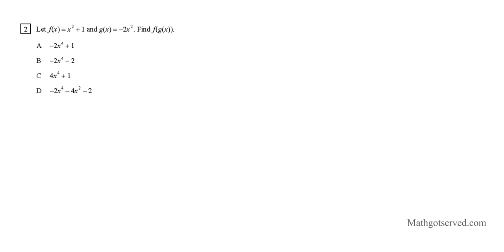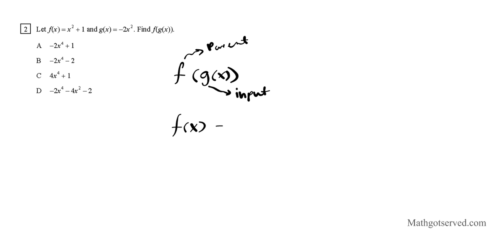All right. For this one, we're supposed to find f of g of x. This is a composition problem. If we're finding f of g of x, f is the parent, the one on the outside, and g of x is the input function. So let's write down the parent function first. f of x is x squared plus 1. The parent is going to get an input, so let's get it prepped. We replace the x with parentheses, squared, plus 1. The name of the input function is g of x, and the value is negative 2x squared.